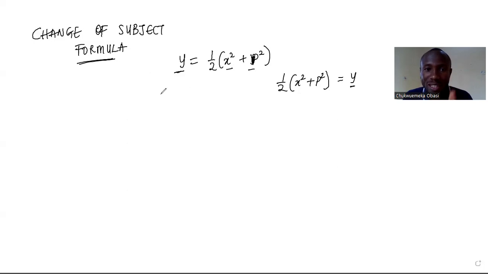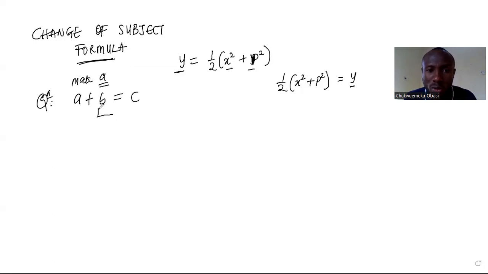Very easy one. Example 1 or question 1. It says A plus B is equal to C, and it says make A the subject. So how do we make A the subject in this equation here? Right now, you can see that C is the subject, right? And we want to make A the subject. Now, in other words, we want to take this positive B to the other side so that A can be by itself. So that's exactly what I'm going to do.